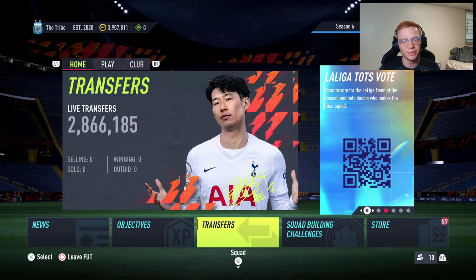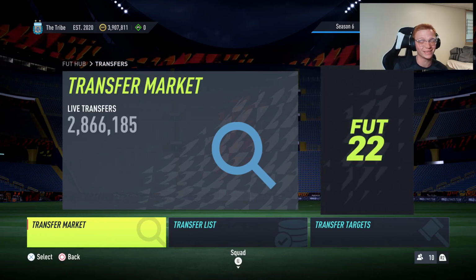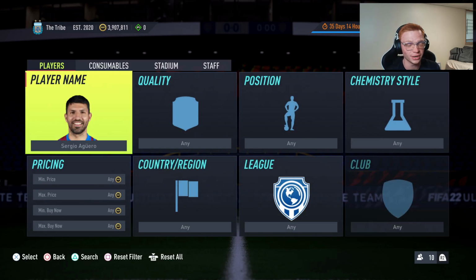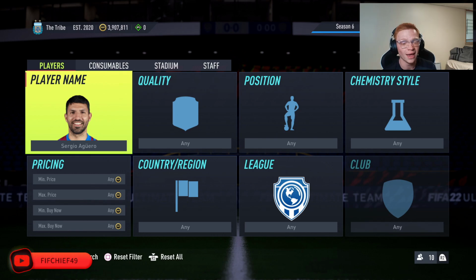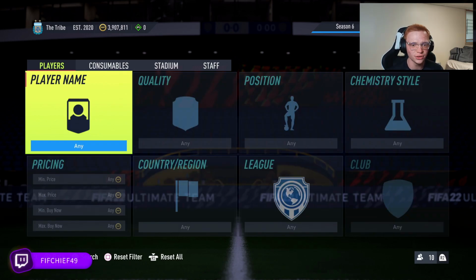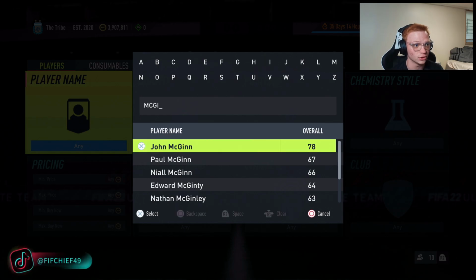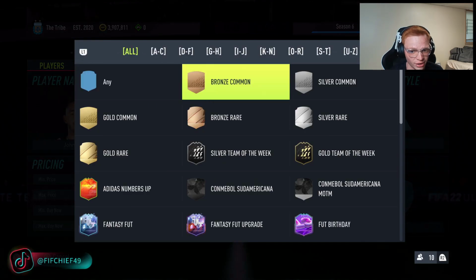All right, boys. So jumping into these investments, what we're going to be looking at today is some different community team of the season cards that I think are really good as a sort of high budget investment and are going to rise really well into this weekend and the coming week. So the main trend we're going to be looking at is a lot of Premier League team of the season cards, or community team of the season cards that are in the Premier League.